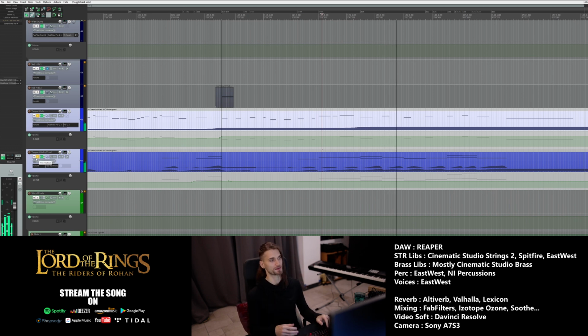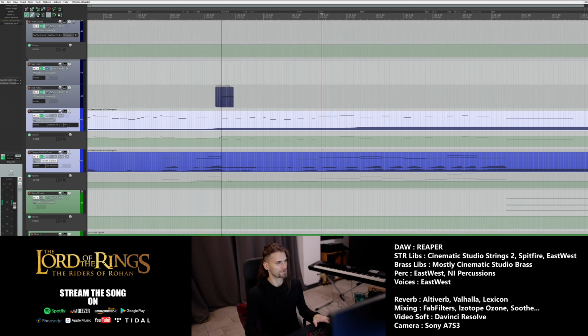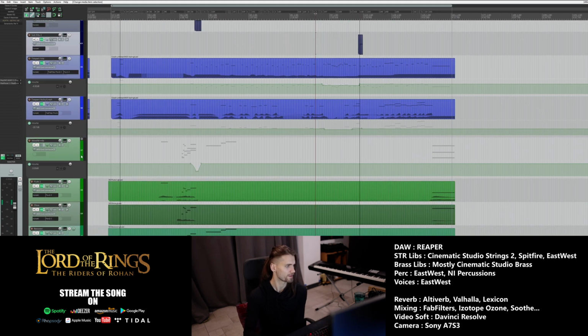I really love this kind of arrangement with always a timpani roll or just rumble behind. I really love the vibe it gives to the song.